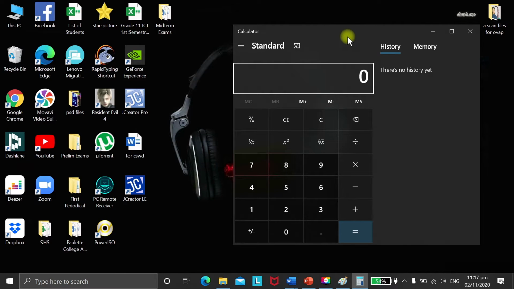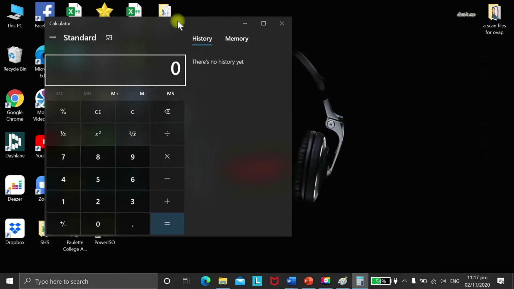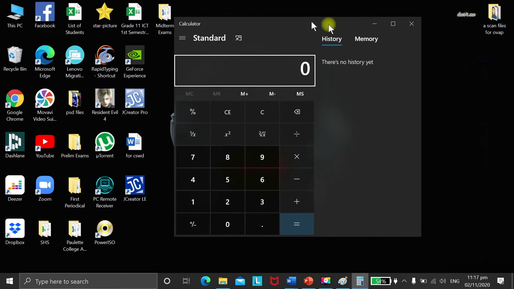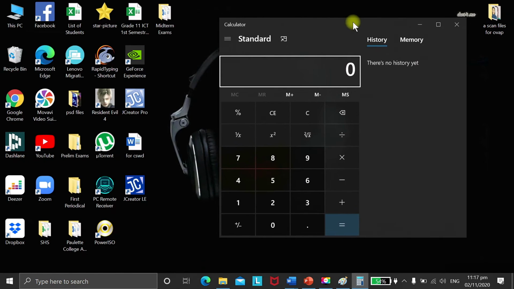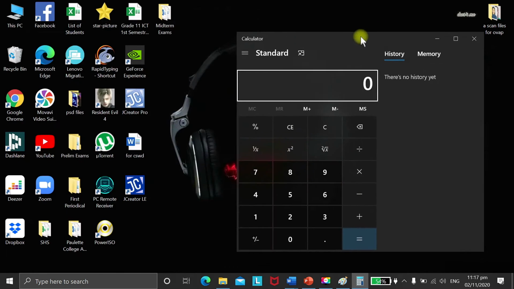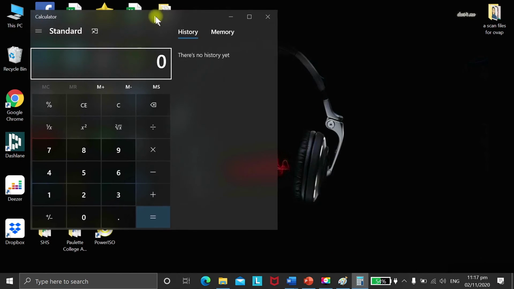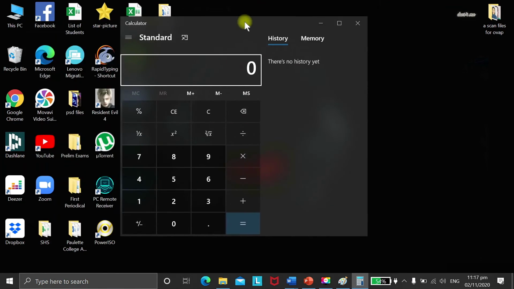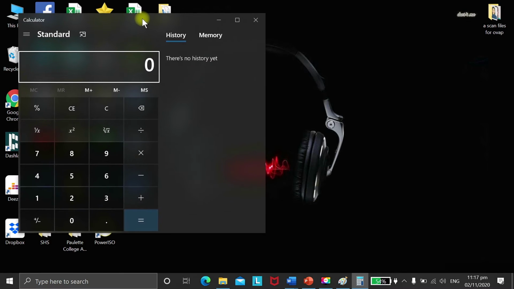There you are. Then you can move the calculator program anywhere on your desktop by clicking and holding this part of the program. Click and hold, then move anywhere in your desktop or screen.